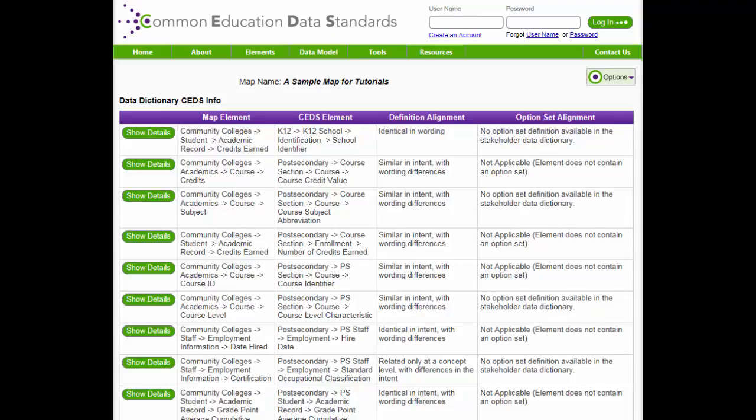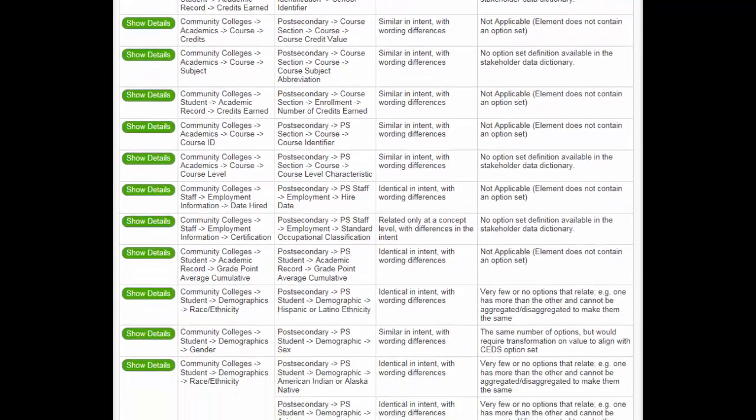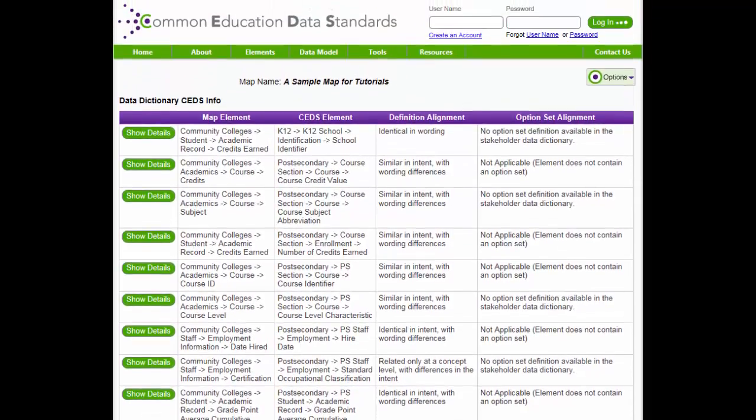Note that the CES Align tool now allows for cross-domain alignment. That is, the system will show you when the elements align to one another, even if you selected maps in separate domains. This report is the same report as when you select the Data Dictionary Only report and choose Show CES Alignment. Choosing this report from the menu allows you to view the report without having to go through the Data Dictionary Only report. The entire map or maps can be downloaded to view all details at once. To download the map, click on Download Full Report in the top right corner.